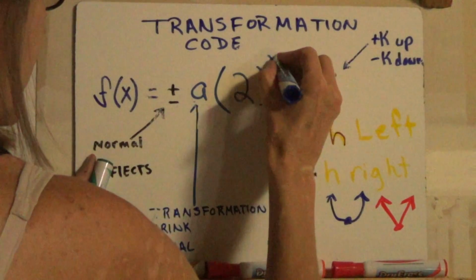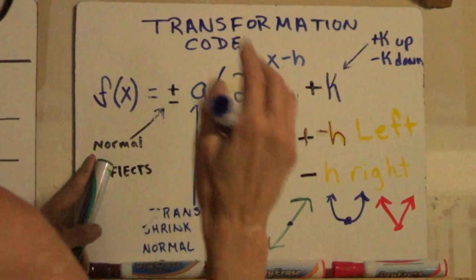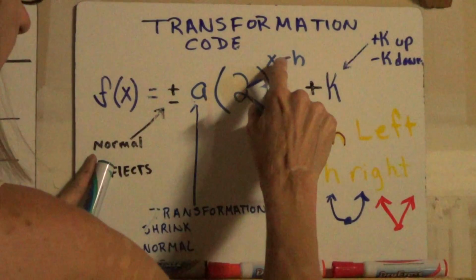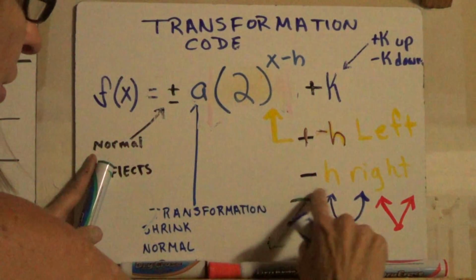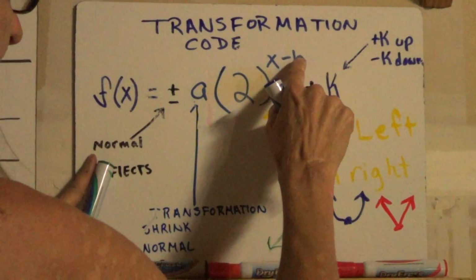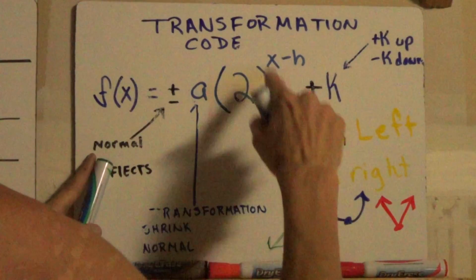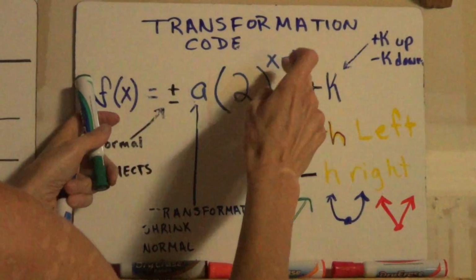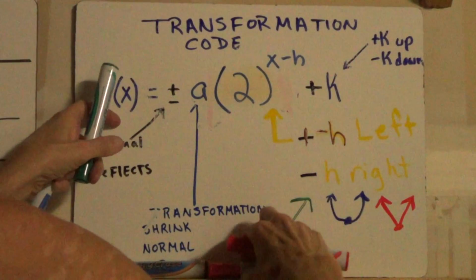And then you would raise it x minus h. The h is always going up with the x. So if it's a minus number, then you know that it's going to go right. If it's a plus and then a number, then you know it's going to go left. Because how we plug it in there, that negative actually switches it around so it looks different.